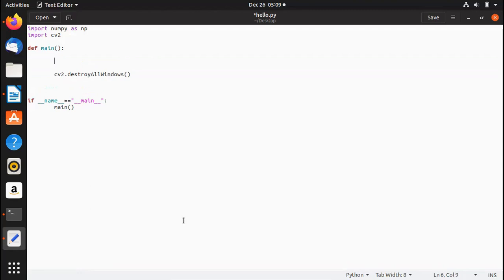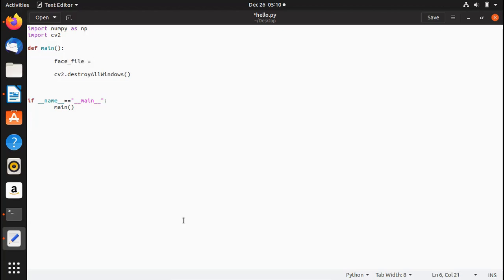The first thing I want to write here is the name of that XML file, and I want to read it. I would write the name of the variable, let's call it face_file.